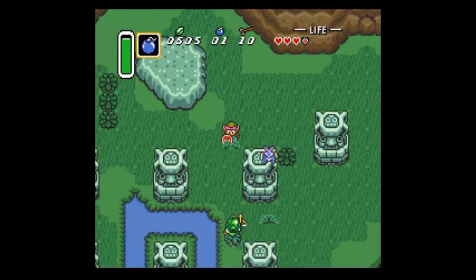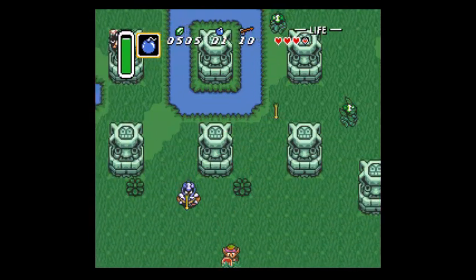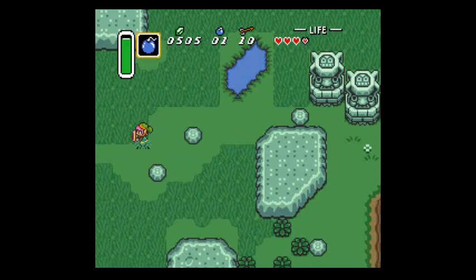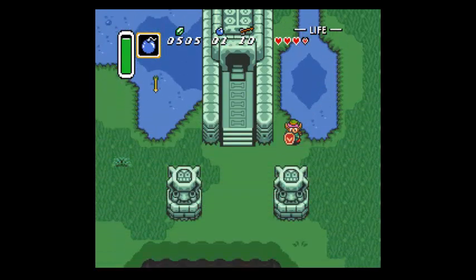It depends on how I feel. Over there is just a fairy fountain in that bombable wall, so I don't need to waste my last bomb on it. Although I'm sure I'll be getting more bombs soon. I want to use my bomb to get another big treasure area over to the right.